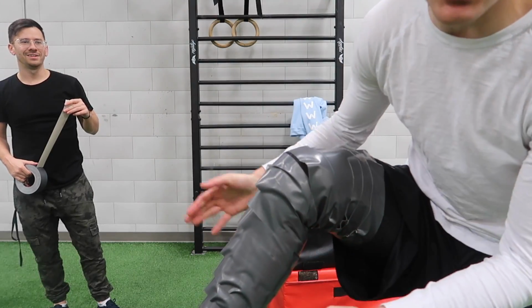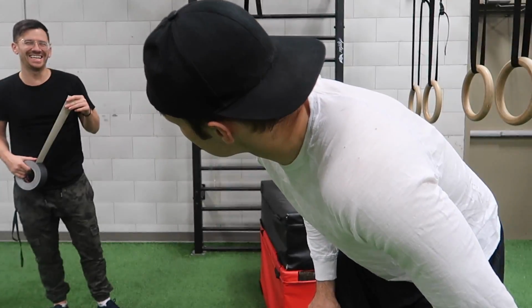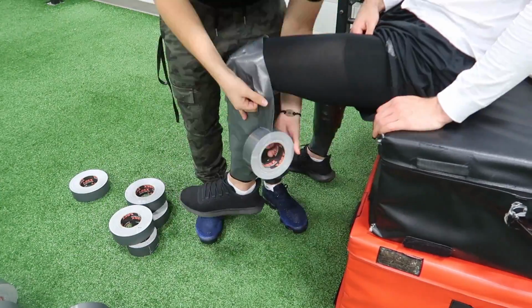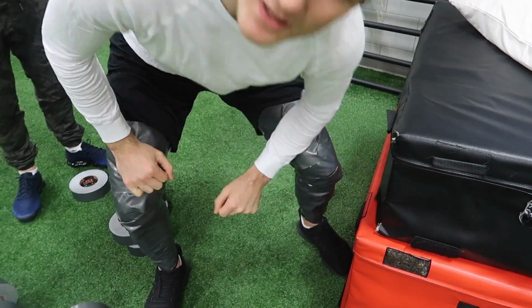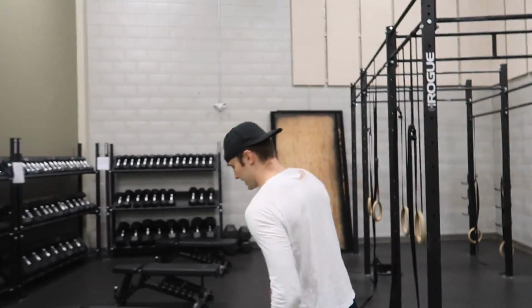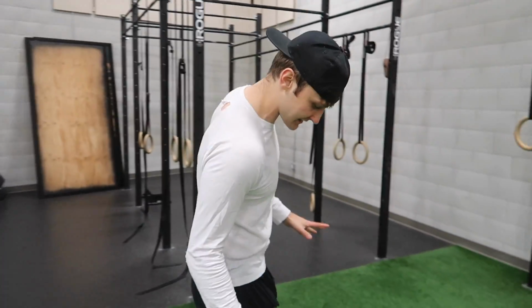We got the first layer done on the legs. You did it too tight. Too late, we're just gonna keep going. Okay, we got two legs done. Let's get the arms and the thighs. Both legs are done now. I'm not gonna lie, I don't got that much knee flexion, but it's starting to feel nice.